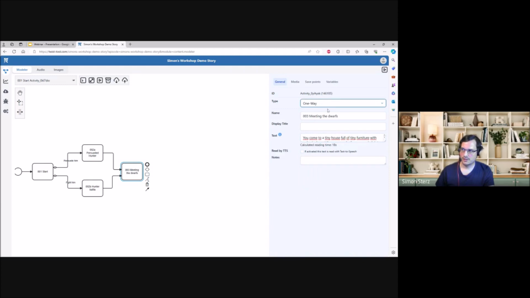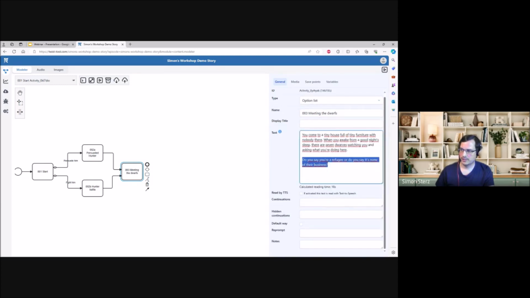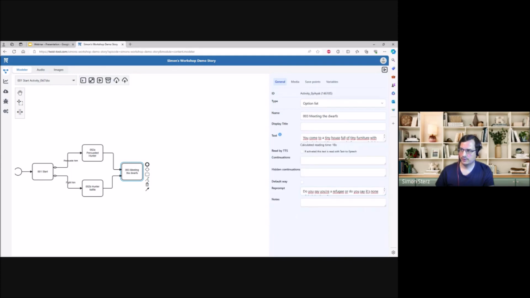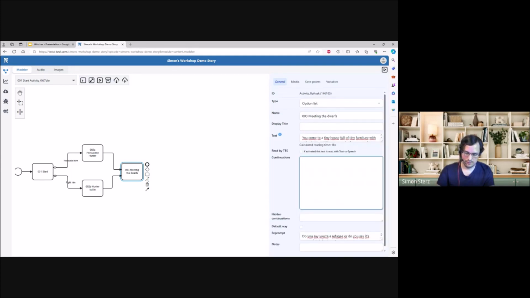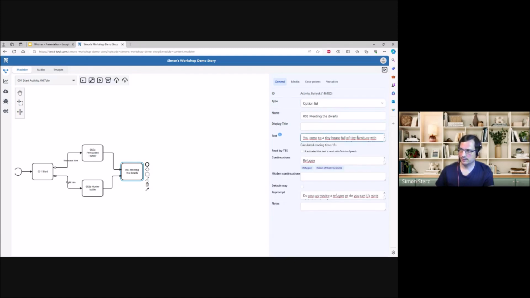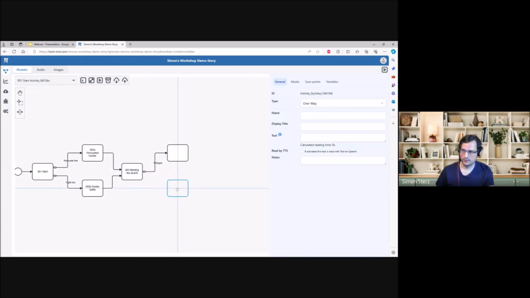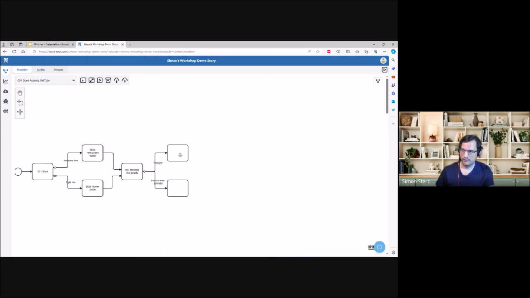Now again, we change it to option list, copy paste that as a reprompt, and first continuation would be refugee, second continuation would be none of their business, and this is none and business as alternatives to activate it. First one was refugee, the second one was none of their business.